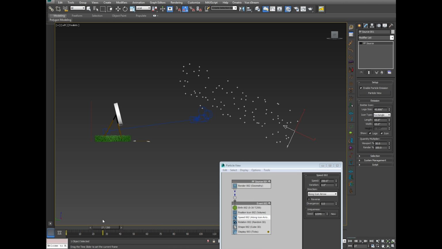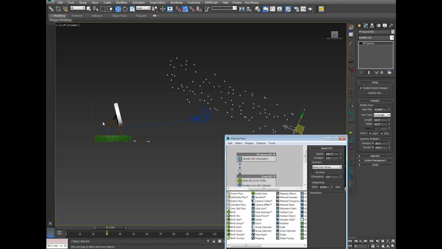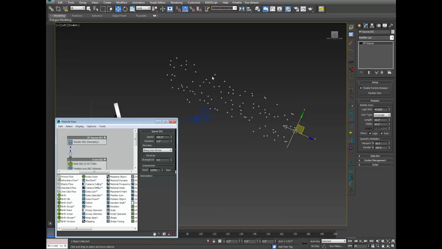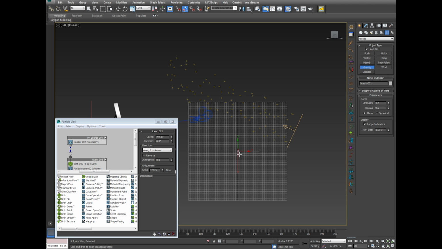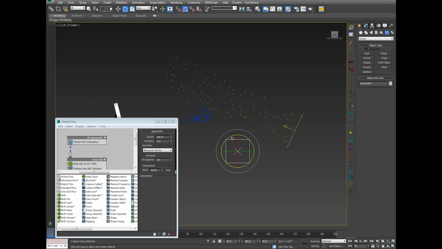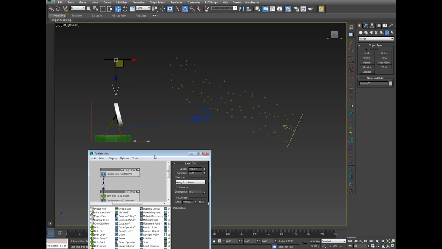Alright, so we're going to do a little back and forth balance work here to get the arc of these arrows to come down where we want them on the target. But in order to create that arc, we're going to need a gravity. So I'll go to the Create panel, and then to Space Warps, I will select Forces in the drop-down list, and I'll select Gravity. And again, the gravity icon has an arrow on it, which tells you that it's directional. We need that to point straight down. You can place that wherever you want it. It doesn't matter. I'm just placing it there so I can see it a little easier.